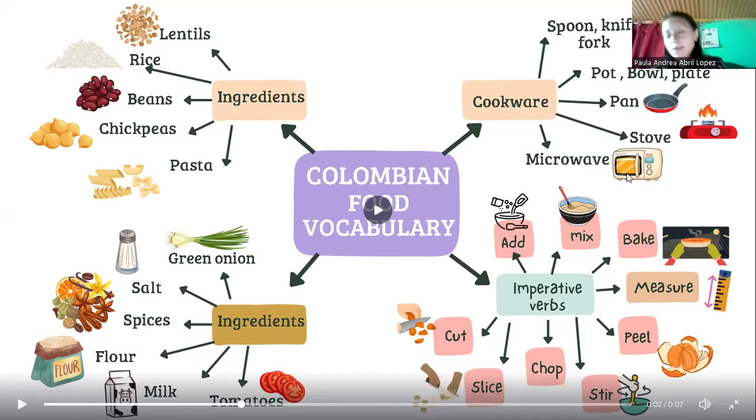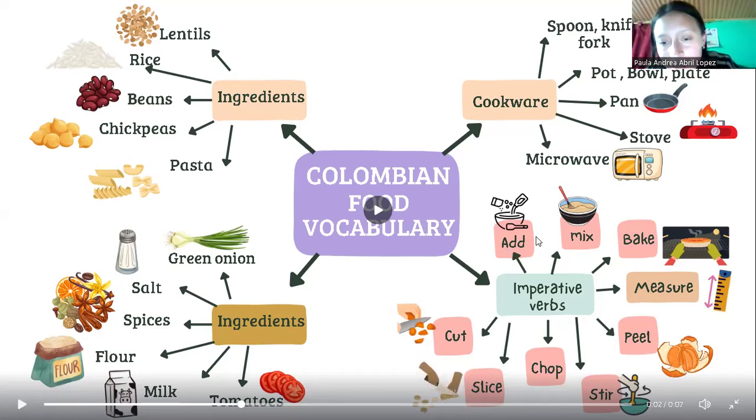and a microwave for cooking pre-cooked food. And well, if you want to comprehend a recipe, and if obviously you want to write a recipe, you need to use imperative verbs, because in a recipe you can find sentences like bake the cake or mix the cream for 20 minutes.